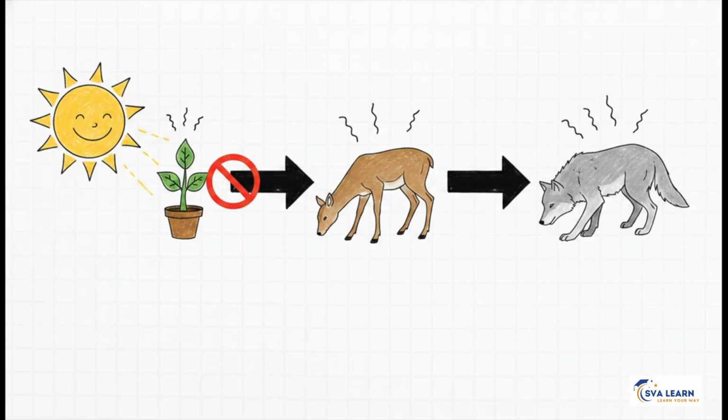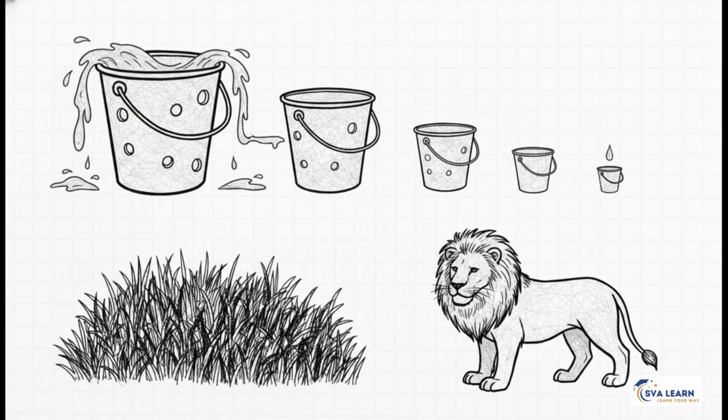As it passes from the plants up to the herbivores, it never goes backward. It moves relentlessly forward, and at every single step, a massive amount of it is lost to the environment as heat. That's energy that can never be used again by the ecosystem. Because of this continuous massive heat loss, we encounter what's known as the 3 to 4 step limit.